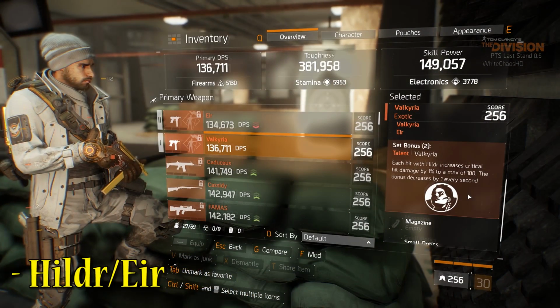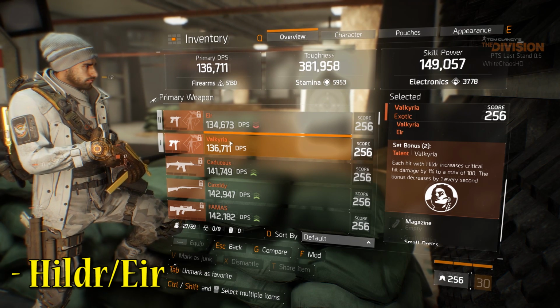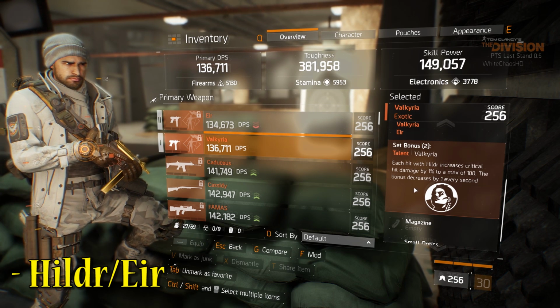So now on to the Hilder and Ear, which is the Valkyria split. For some reason it still says Valkyria, but I assume that's just a bug right now. They'll be fixing it and replacing it with the Hilder. So the talent on this one is Valkyria.